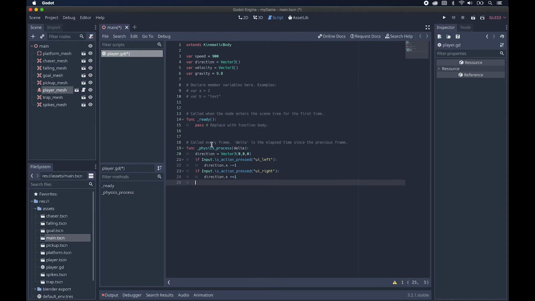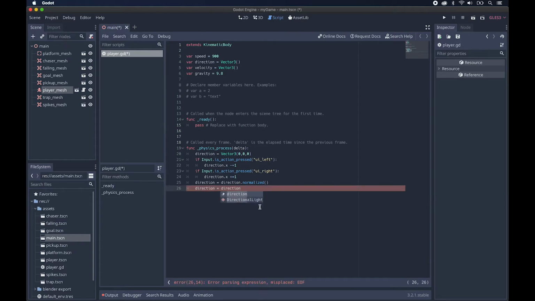So on a new line, still within this function, but outside of these if statements, we're going to work with this direction value that we've created or been altering and write direction equals direction full stop normalized. And this will sort of round up the figure that we get from our direction calculations here. Then we will give our direction some speed, because it's all well and good facing in a direction, but if you've got no speed, you're not going anywhere.